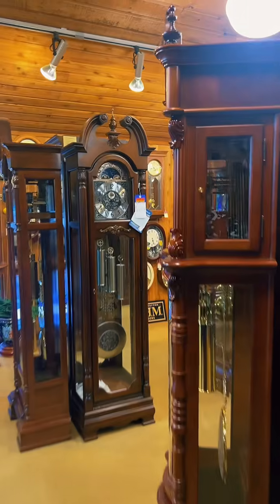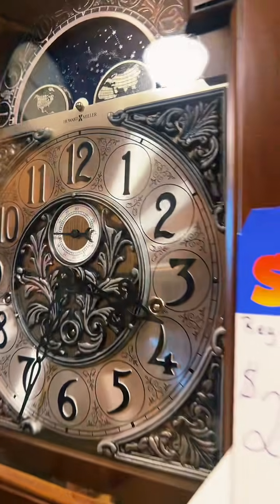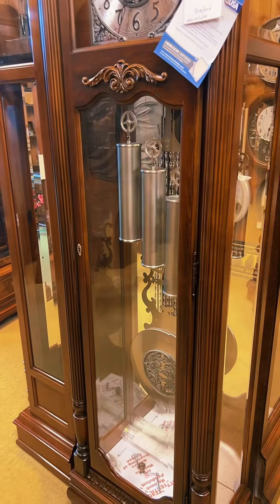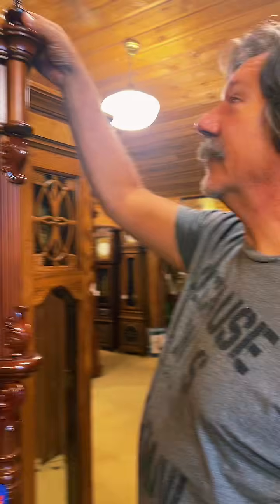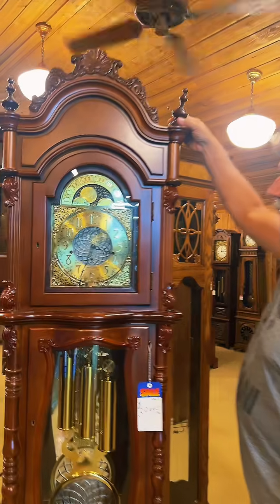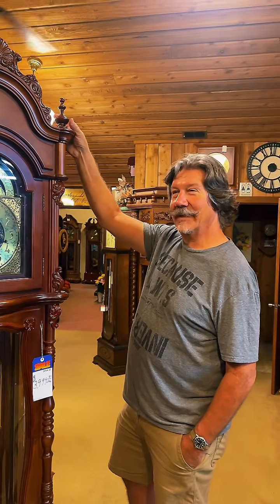But yeah, I love this one over here with the silver. You know how I like silver. Mm-hmm. Yeah, I got two of those. I'd like to take one home, but I am looks poor. Just like it coming in. It's got a rounded top. Be in next week. Okay, I'd like the rounded top more. You're not into the broken pediment, huh? Not really. I mean, it's all right, but yeah. Mm-hmm. They're all calling you Clock Wizard, Grand Clock Wizard. Yeah, I don't know about that.